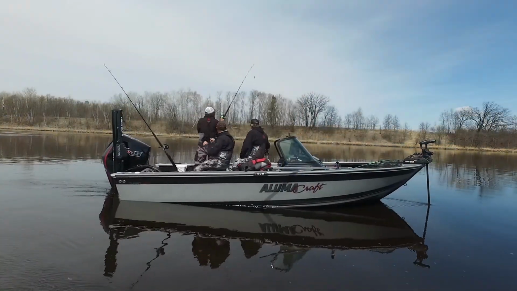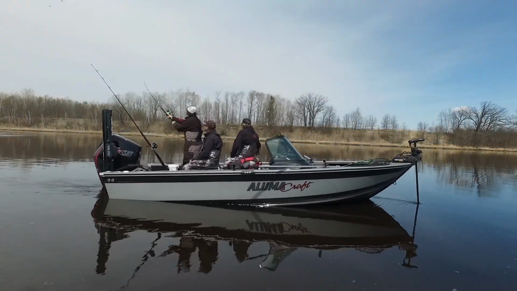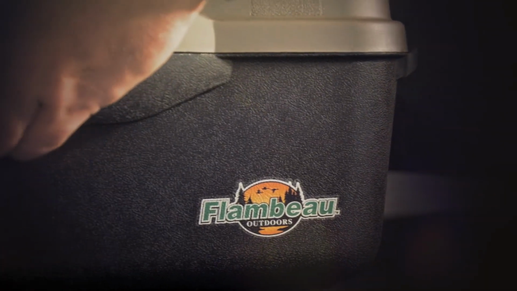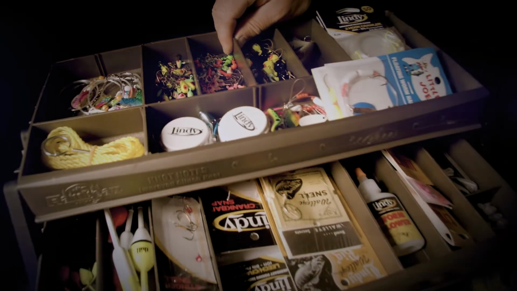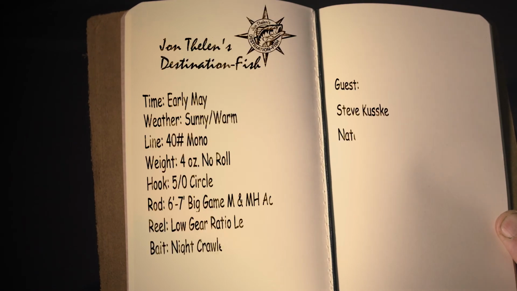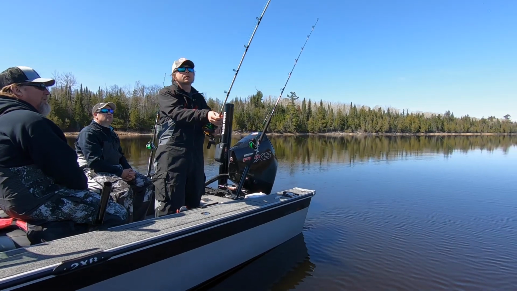While we get our lines back in the water, let's take a look at today's logbook. Today we are fishing the Rainy River. With the winter season's low snowfall totals and the dry spring, there is very little current, so we have headed upriver about 15 miles. Four-ounce no-roll sinkers and 5/0 circle hooks tied to 40-pound line make up the business end, while in hand we are using 6 to 7 foot big game rods in medium to medium heavy actions, paired with low gear ratio reels. It's early May and the weather is beautiful.